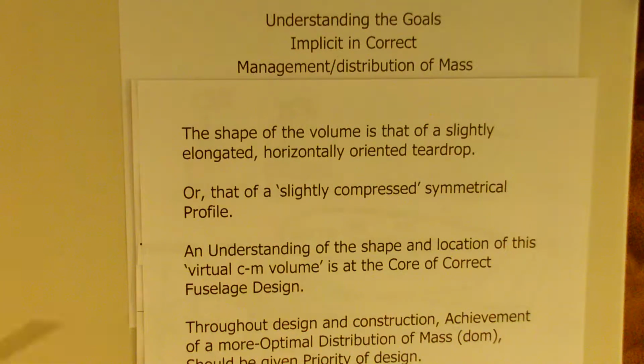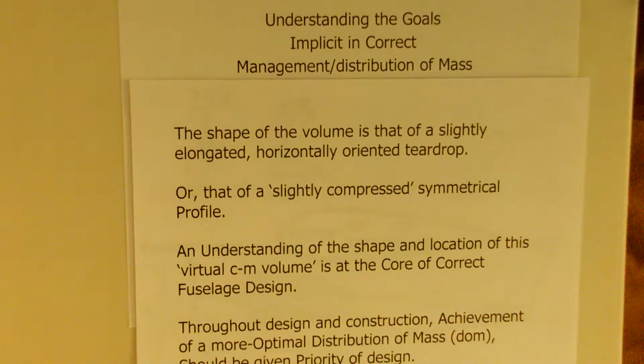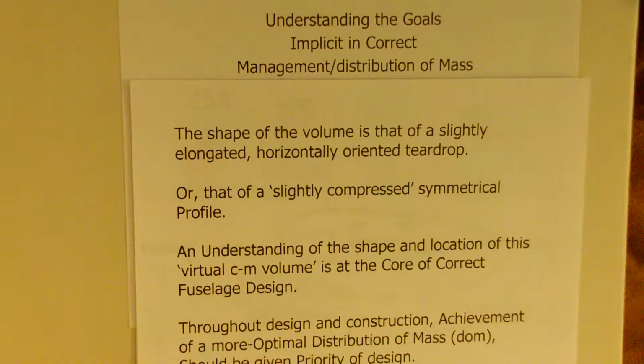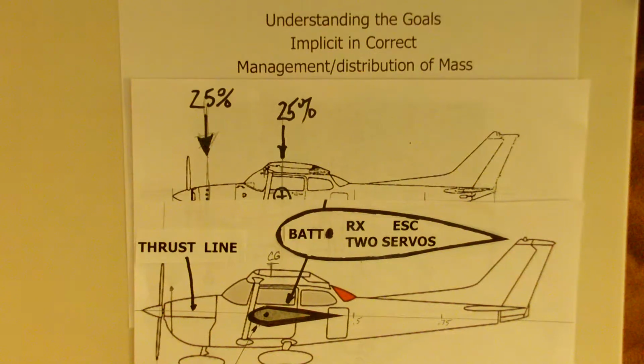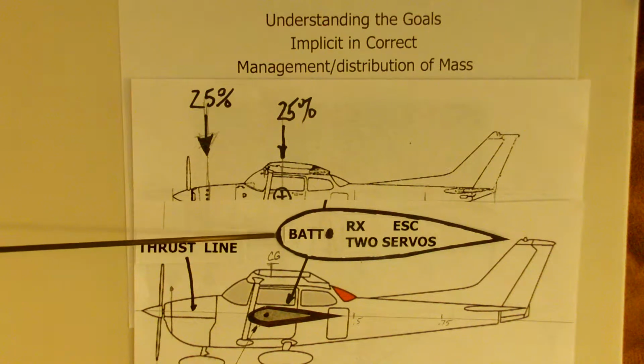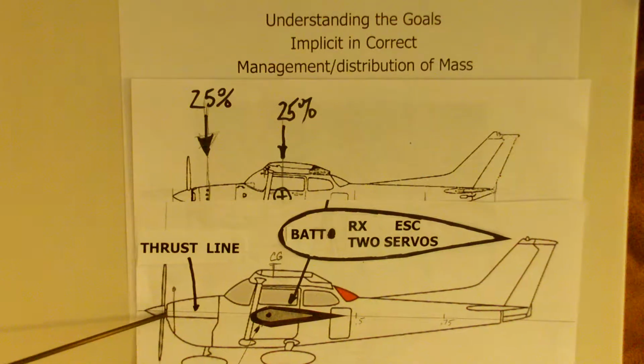Here, more of the same things of understanding that from the very beginning, a builder, or model builder, a scratch builder should, you know, it behooves him to have all this stuff tucked away in the crannies. Alright, so the idea of the center of mass being a volume within the fuselage, asymmetrically centered on 25% of fuselage length on the thrust line.